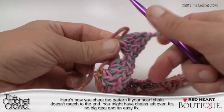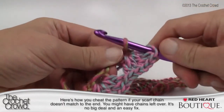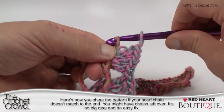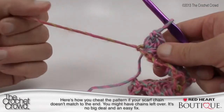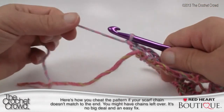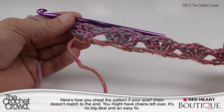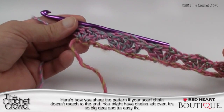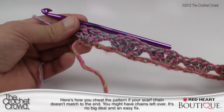I think I've actually undone one too many, so I'm just going to put a knot back in just to make sure that it's not going to fall apart on me. So that's an easy way to cheat the system, in order for you to be successful. So let's move along to round number 2. This particular scarf only consists of 2 rows, and then it's just a repeat pattern. So it's a very simple, easy idea. And I actually did my scarf in an evening.